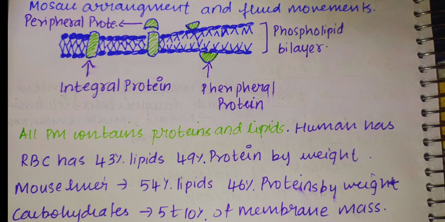Both the human and mouse cells definitely have carbohydrate present, which might range between 5 to 10%, but there might be a range of carbohydrates in each plasma membrane. But what has the most weightage? That's the protein and lipids. These carbohydrates are bound either to proteins as glycoproteins or to lipids as glycolipids. They are especially abundant in the plasma membrane of eukaryotic cells, that is in humans and animal cells, when compared to prokaryotic cells.